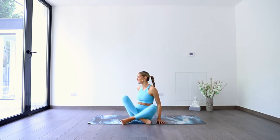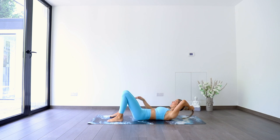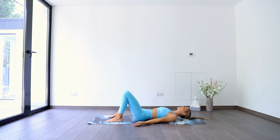Okay guys, so starting out today lying on our backs, we're going to take soles of our feet to the floor, knees pointing up towards the sky. Take a moment to settle in. Let your arms rest by your sides, palms facing upwards. And like we've done every other day, we'll take 3 cleansing breaths together to arrive into the present moment.